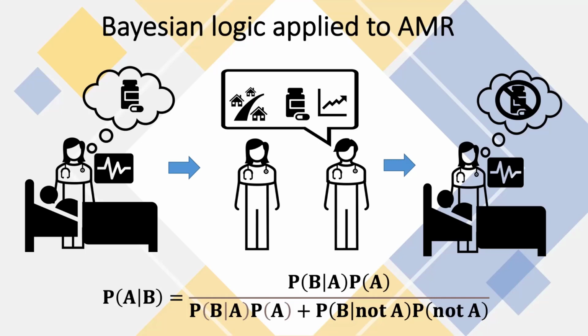This initial belief of treatment success is known as the prior probability. When your beliefs are updated by the new evidence, the prevalence study, these new beliefs of the likelihood are called posterior probabilities and are represented here in the equation.